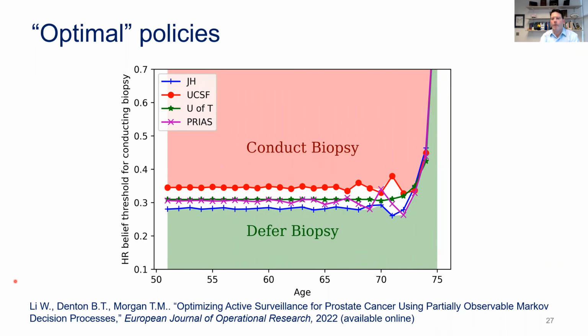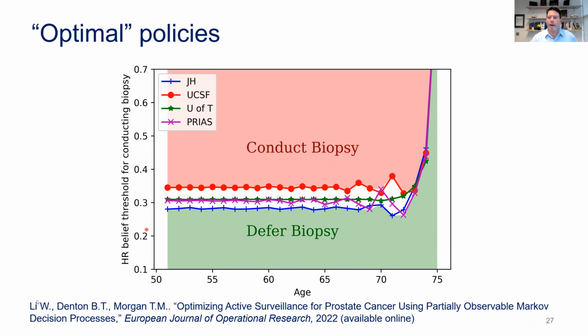So we have a region here. You can see on the left, the belief that the patient is in the high-risk group. If it's above 0.4, if we're looking at age 52, for example, it's clear: do a biopsy. Every model says that, so we can be confident. If it's below 0.28, then deferring biopsy, all models agree. But what you do in this ambiguous region is a little bit unclear. This is the gray area, a very tough one to make a decision about whether to do a biopsy or not.